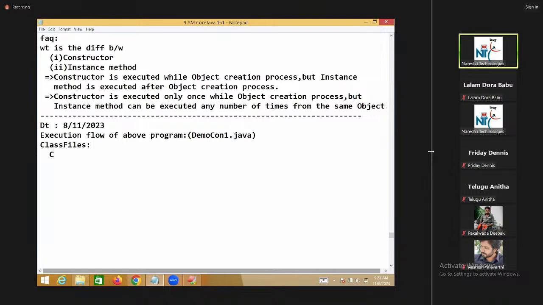So here, the ctest1.class file and the democon1.class file. This one is the main class. Right. Why I draw the diagram: in each unit I keep one diagram minimum, maximum one or two.